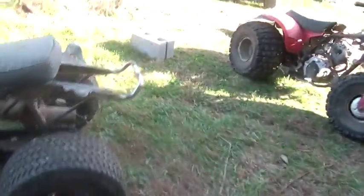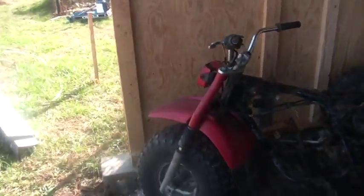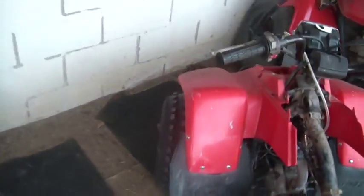And she's empty. There you go, turned off. So I'm happy about that. I'm happy that the Mikuni carb is not on that anymore. I just don't like those carbs. I'm happy that I was able to squeeze a clone on there, $16 clone.